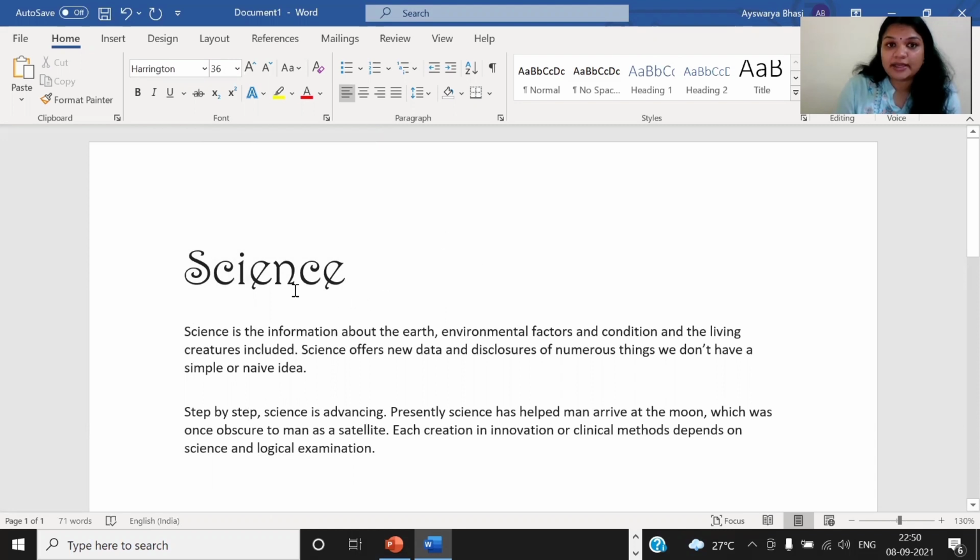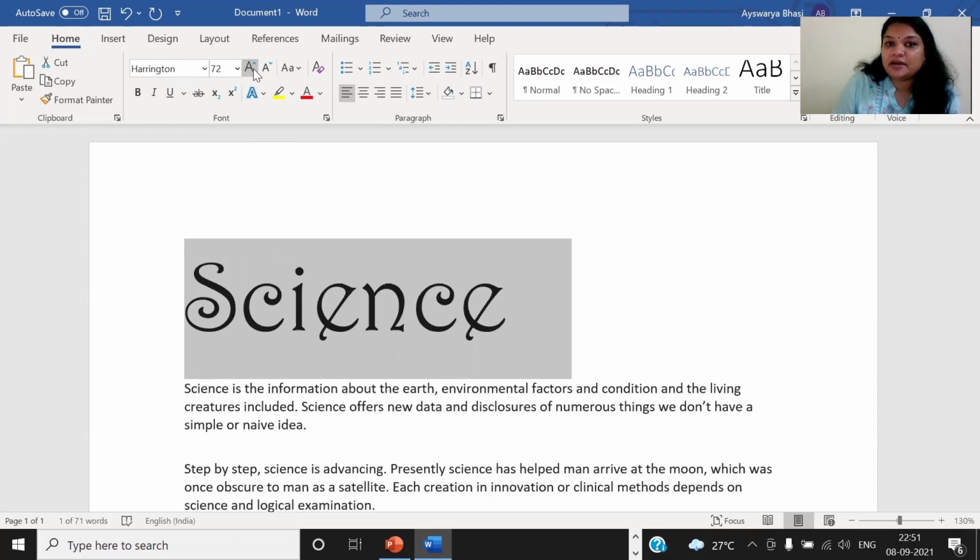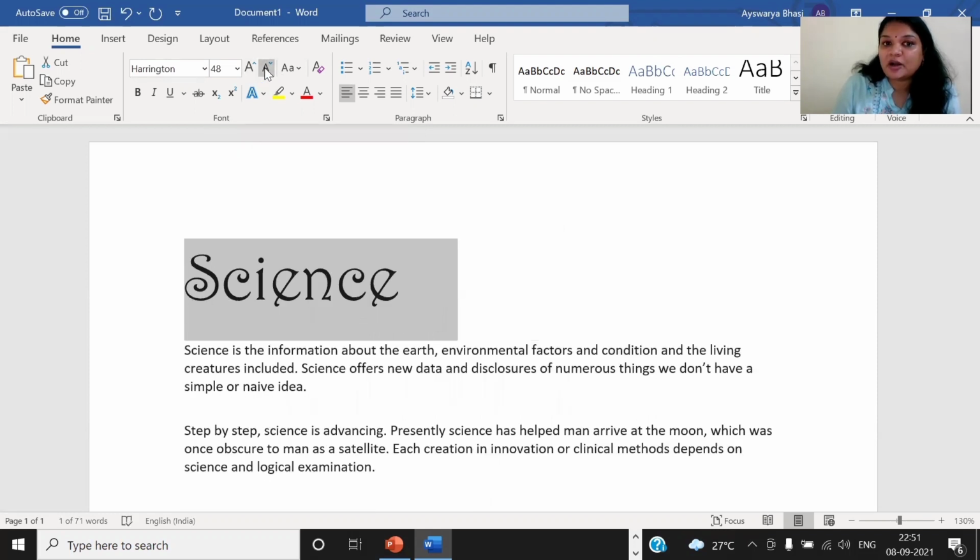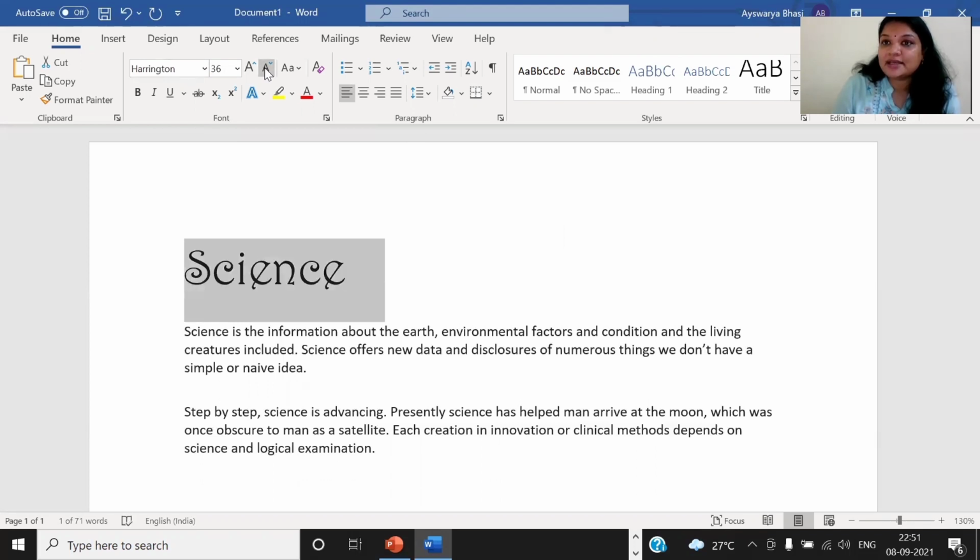So what I am going to do is not change it here. Here I have an increase font size command. So I just have to go there and click it. Okay, now what I didn't do is select the text. So we've got to select the text, go there and click it, and you can make it bigger like that. See, and this one does exactly the opposite, decreasing the font size. So this command decreases the font size and this one increases the font size. So just go there and click on it and you can have the text size increased.